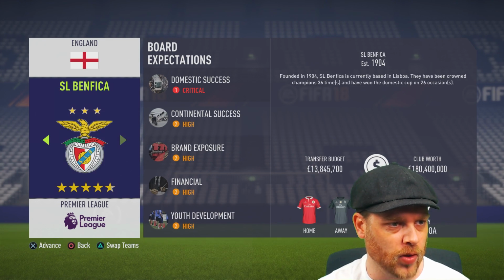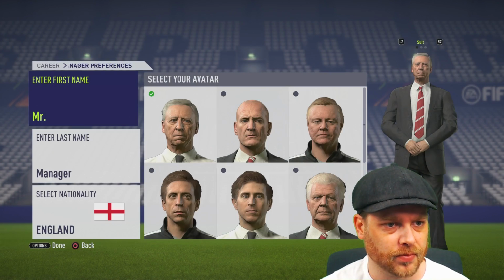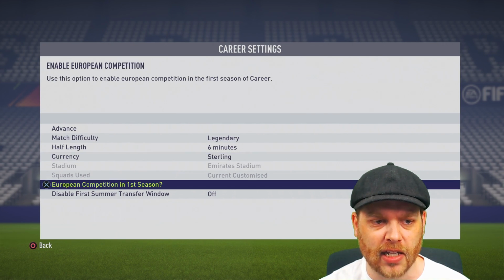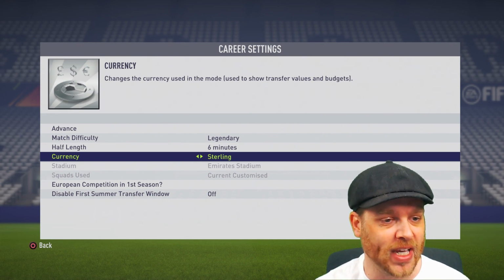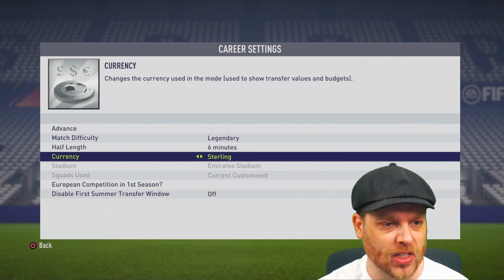But there we have all the teams that we want in this one. Now we hit advance. Pick your manager, doesn't matter. And now the squads here will automatically be shaded out to current customers, and this is why at the start I said go and do your squads and everything before you get into this one, because it's not going to allow you to make any other changes once you get into this one.